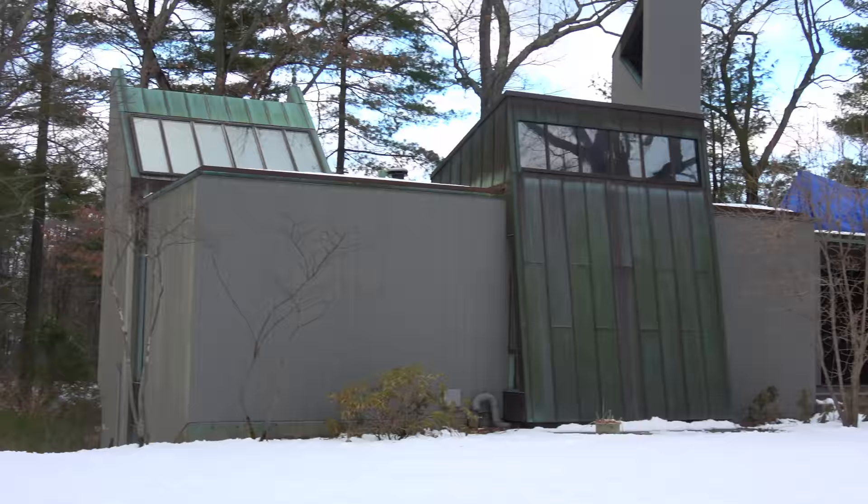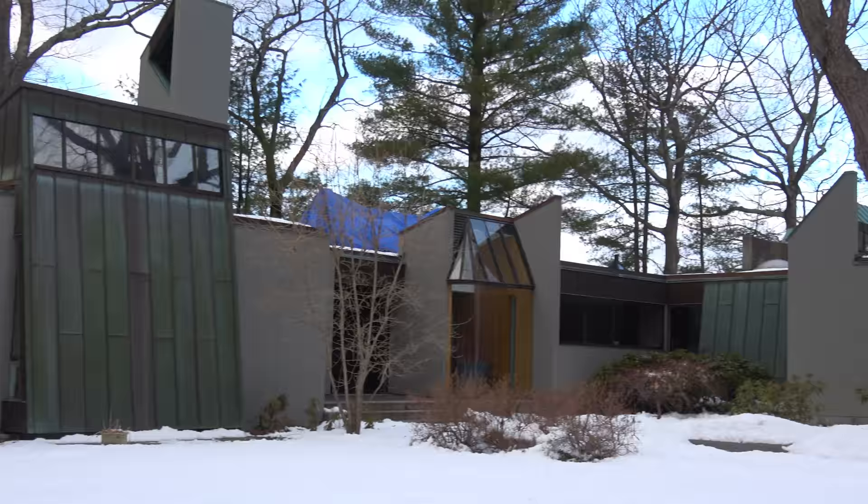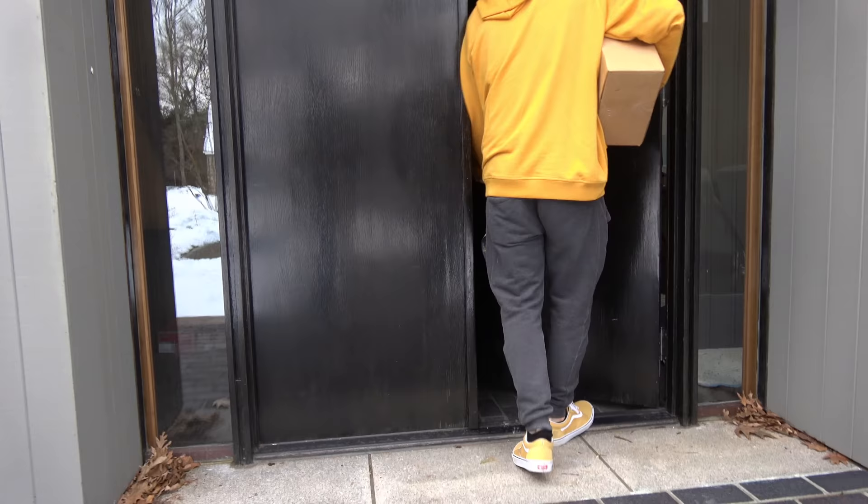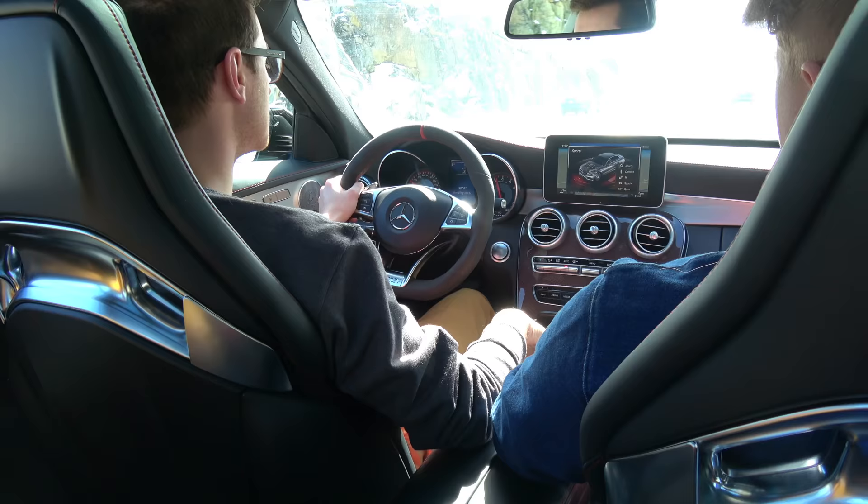I feel like I'm at Cameron's house on Ferris Bueller's Day Off. Today we're taking the C63 out for a drive, but really there's a purpose — rarely do we have one. This is Jackson. Jackson has an E46 M3 with the dreaded SMG transmission, and it's sitting in storage in a house down on Cape Cod. We're gonna go find out if it'll start, it'll drive, and if we can get it out of the snow-covered driveway. Everything's better with a charging control.